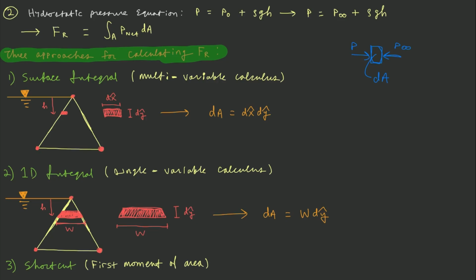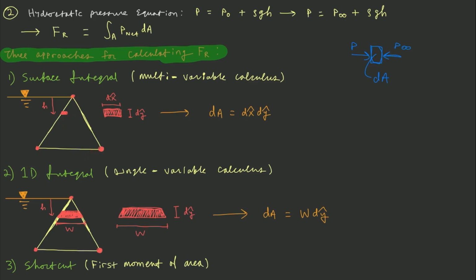You can do this with multivariable calculus, or you can do this with single variable calculus. Both involve a decent amount of work, but the single variable calculus is a little more accessible from an academic perspective. If you look at the multivariable approach, you end up having two differential measurements to deal with, dx and dy. If we look at a little dA shaped like this, with dx and dy, we have to do a two-dimensional integral to integrate this little element over this entire triangular surface.